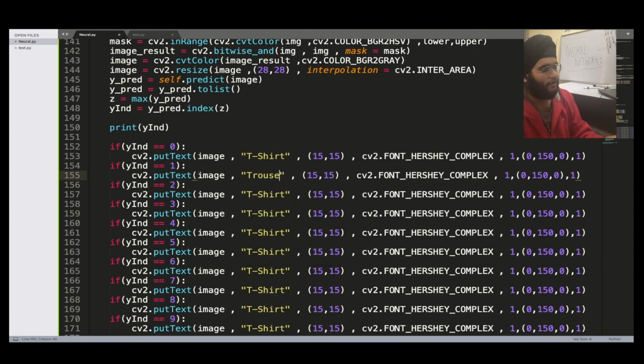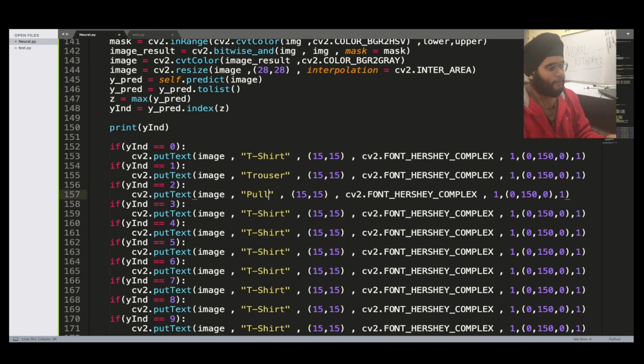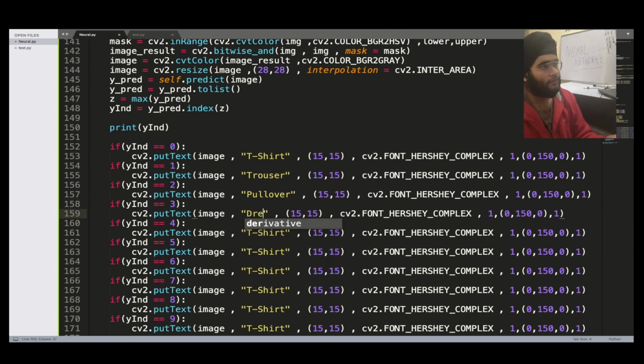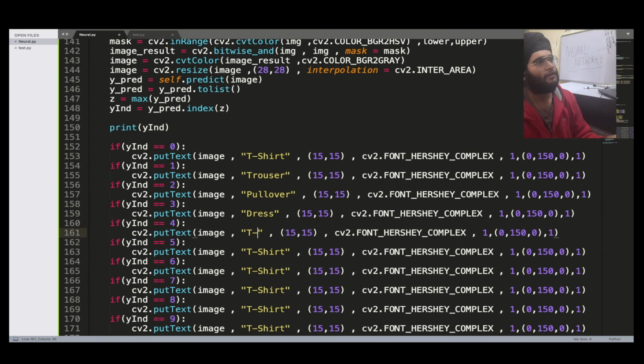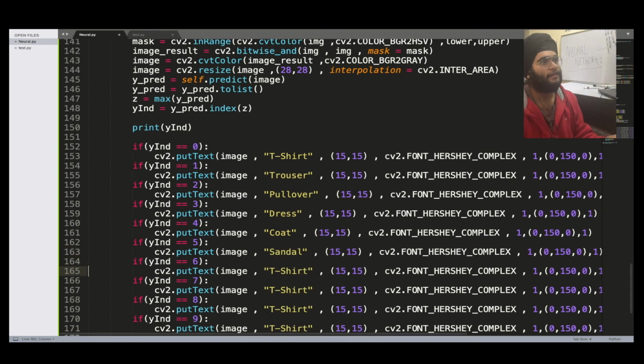Now to do is trouser. Okay, pullover, dress, coat, sandal.